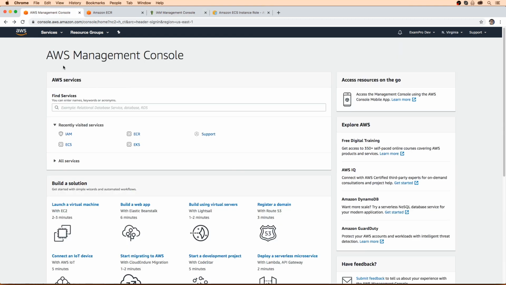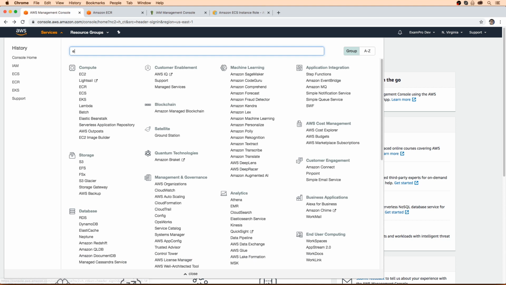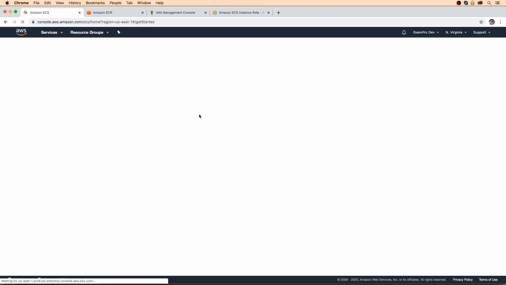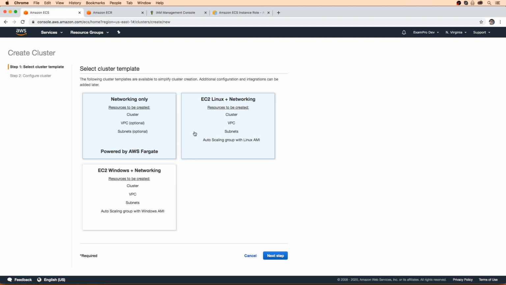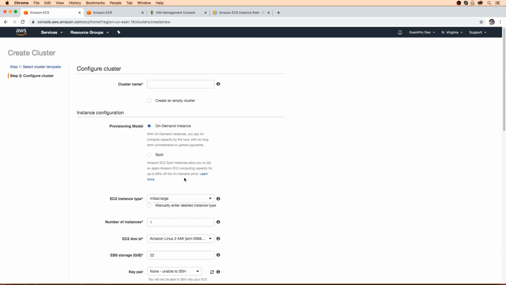So going back to our first tab here, I want you to make it over to ECS. So we'll click on that. On the left-hand side, we will choose clusters. We will create a cluster and we'll be presented with multiple options. It's defaulted to Fargate, which we'll be doing in the Fargate follow-along, but right now we're doing ECS. And the way you know if it's ECS is that it's not powered by Fargate and you do not create an empty cluster. So we are going to use Linux. So we'll hit next here. And if we checkbox this here, this would make it Fargate, but that's not what we're doing.